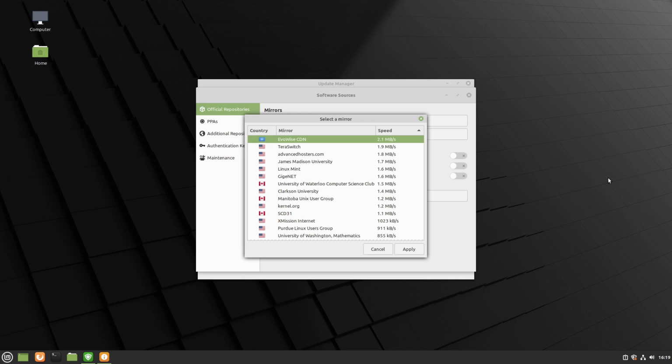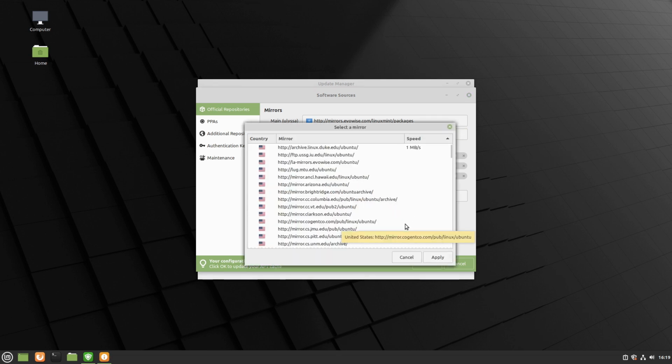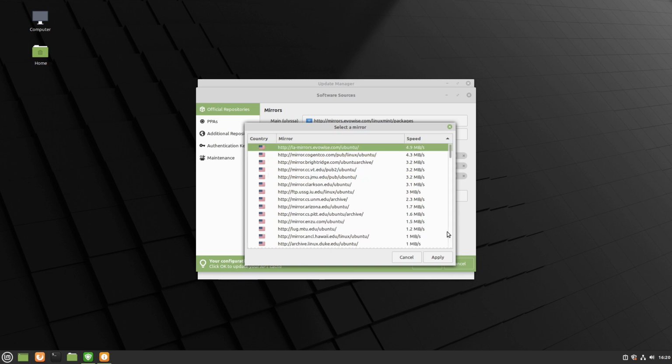I might see a Vermont Tech, or I might see a Virginia Tech. Those are things that might work. The Linux Mint one is good. Here's EvoWise. We're just going to go ahead and click on that. Now, we're not going to click OK yet, because I want to change the base one as well. So again, this one here is going to probe, see who is giving us the fastest speeds. Here again is EvoWise so far. We don't have to wait until everything is done, particularly if you have an idea what's going to work best for you. So I'm just going to go ahead and pick the same one for here as well.